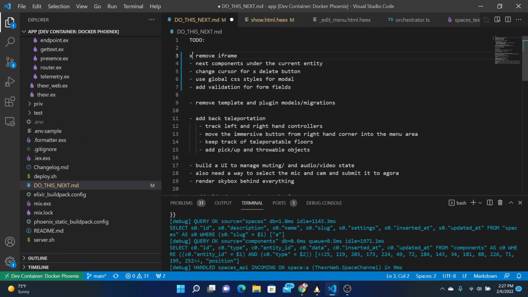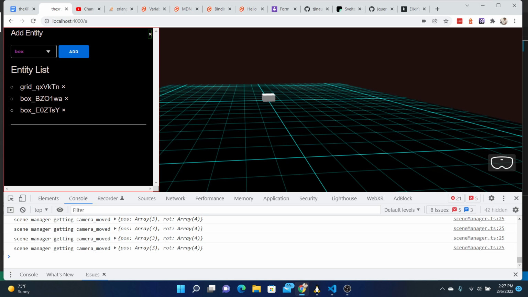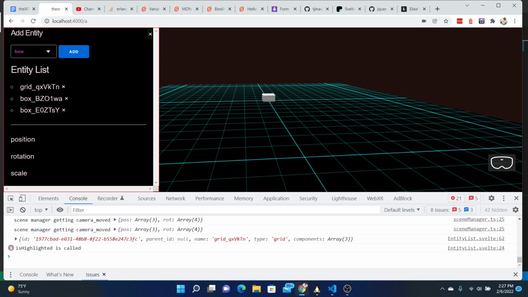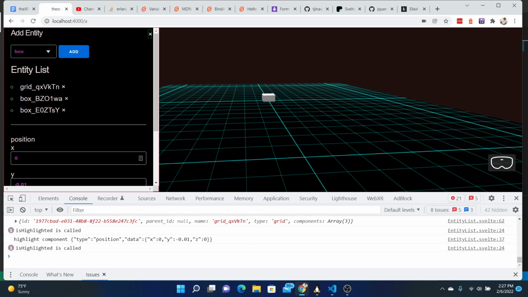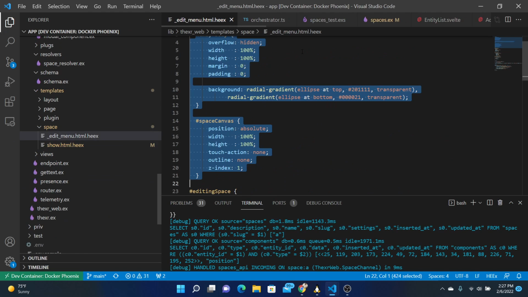This one's done. Now we want to nest components under the current entity, because the problem here is that when I click through here and I'm editing this, I kind of forget which one I selected here. So let's take a look at that Svelte component and close some of these menus.